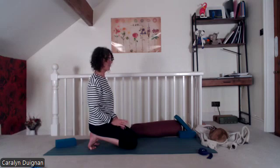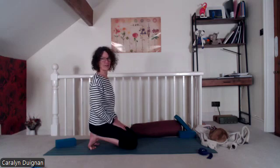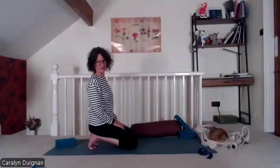Remember, this might push towards your edge. And if it does, take the lean forward, take your body weight back into your hands. Otherwise, focusing on your breath.